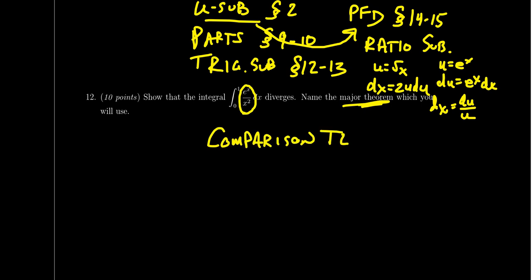The comparison test tells us that if an improper integral is smaller than a convergent integral, then it is likewise convergent. But also, if an integral is bigger than a divergent improper integral, then it also must be divergent. So we can potentially simplify the function by comparing it to something known to be convergent or divergent and then use that. Make sure you state explicitly when the comparison test is being used, and try to mimic examples from lesson 19. That gets us to the end of this exam, covering all the topics on it.